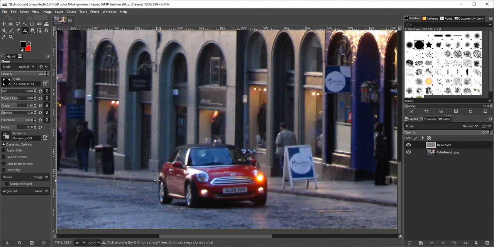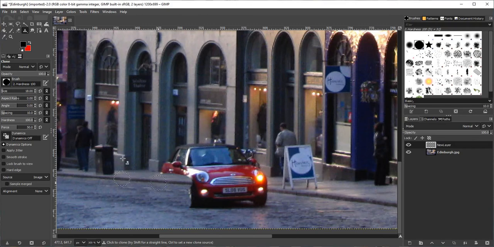Don't be afraid to make mistakes. This is how we learn. So then I can start copying the curb like this. I can even go ahead at this point in time and maybe copy some of this road over here. Then once you let the mouse go, it will reset back to its original position here.